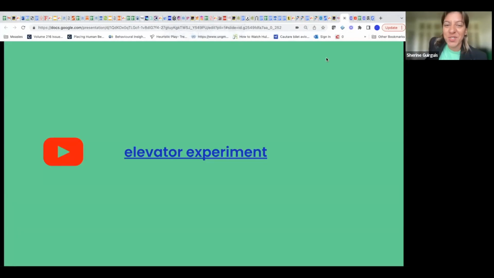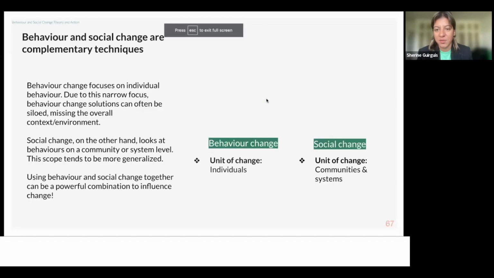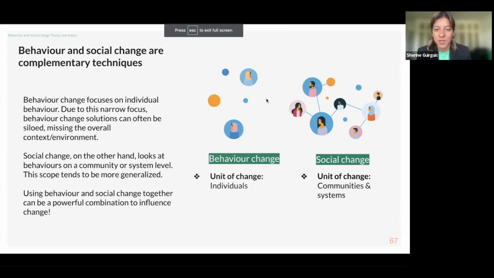Okay, so that's just a really quick example. We can unpack that. There may be environmental triggers that also caused her to turn around. Maybe she was getting too close to the person next to her. But generally, it's a really good example of how even though individuals may have their own norms and own sort of habits, they can be influenced fairly quickly and fairly surprisingly by how they witness other people behave or what they think others expect them to do.